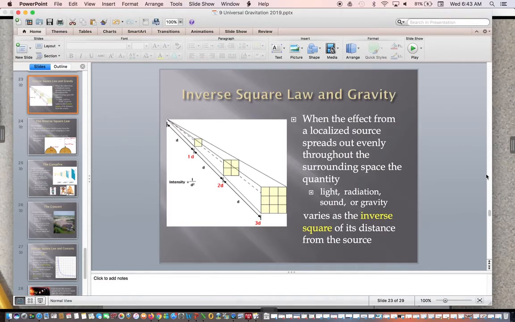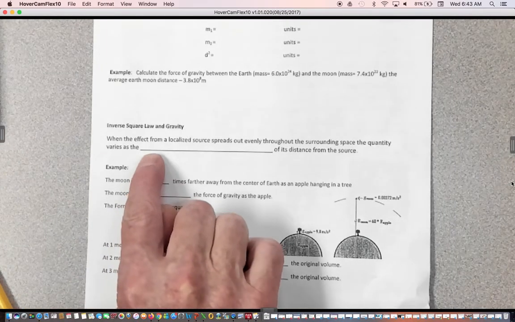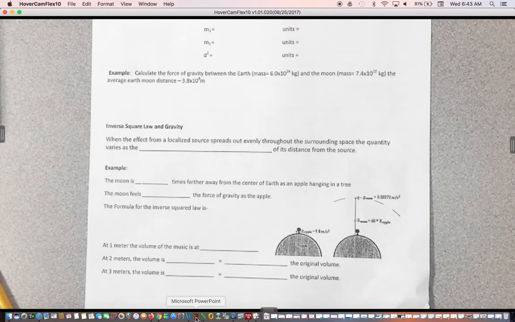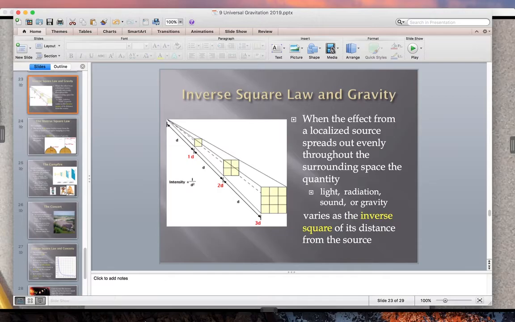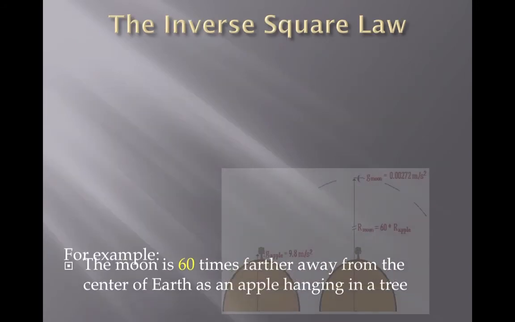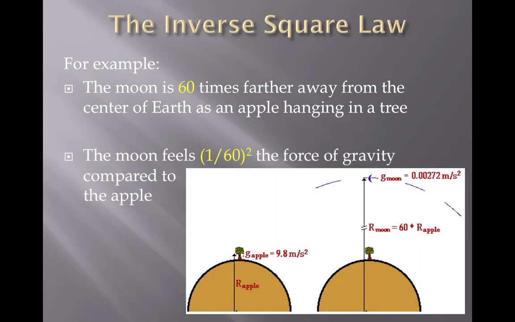So, if we go back and look at this, we're down to this area right here. And you have one little thing to write down, inverse square. What does that mean? Distance affects gravity a lot. It decreases rapidly. So you've got some things to write down here. There's just 2 yellow spots. The moon feels 1/60th squared the force of gravity compared to on the earth. So it's very small. That's what the moon feels when we pull on it.